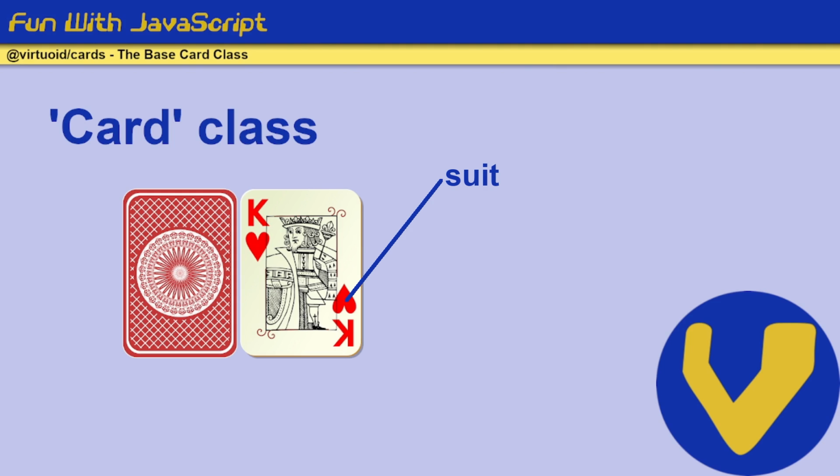The second property is called the rank, and the rank differentiates cards within an individual suit. So again, let's take playing cards for example. You have cards starting with the ace, the 2, the 3, 4, 5, 6, 7, 8, 9, 10, jack, queen, and king. Each one of those are rankings within the suit. Now, how you interpret those rankings is completely up to you, but that basically differentiates the cards.